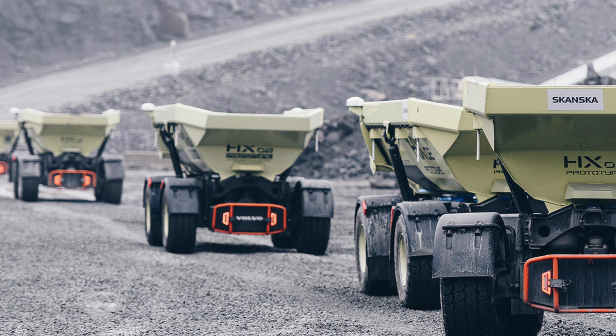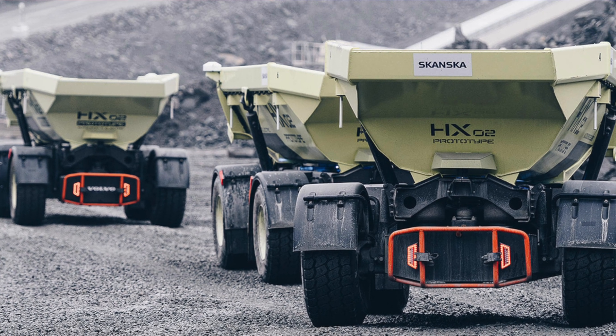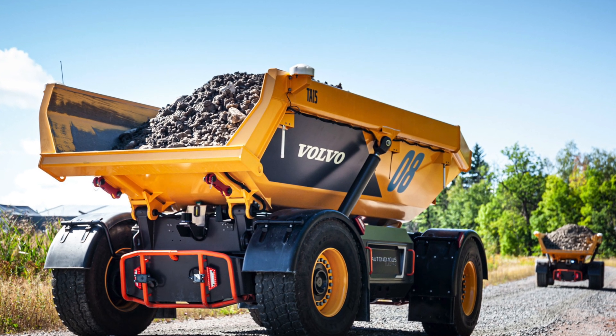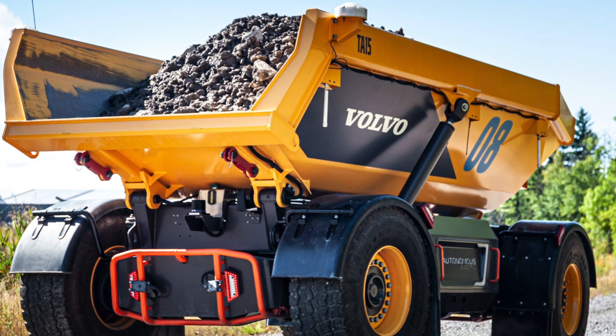Working with partner and construction giant Skanska, Volvo set to work building an electrified quarry operation with the LX1, a newer model of the electric autonomous hauler called the HX02, and the EX01 — a 70-ton excavator that featured dual power through a diesel engine and a cable that provided electricity to the machine, allowing it to work on diesel when needed and off electricity when stationary. In 2018, Volvo announced that testing at this electrified quarry site reduced emissions by 95%, reduced energy costs by 70%, and reduced operator costs by 40%. Volvo is continuing these electrified quarry tests today. The TA15, recently announced, has followed this very development path — it grew out of the HX01 and HX02 concepts and is now a full-fledged prototype in testing with Harsco Environmental, which is running four TA15s to transport slag autonomously into a landfill.